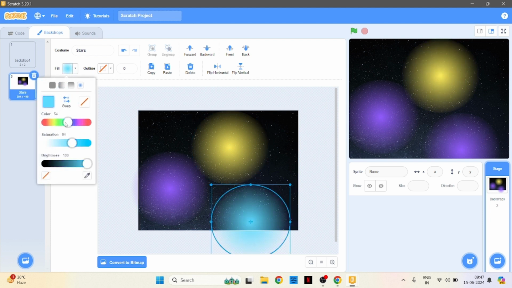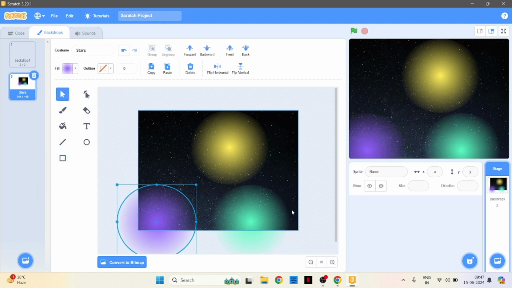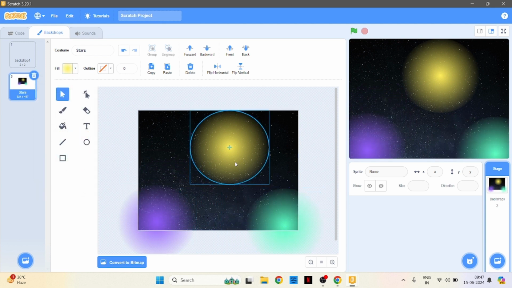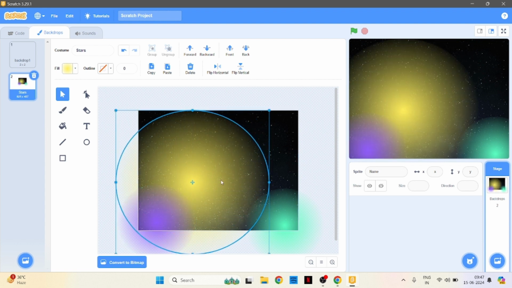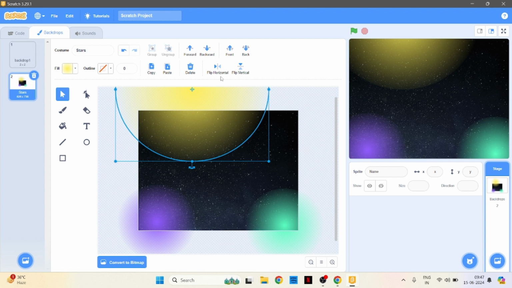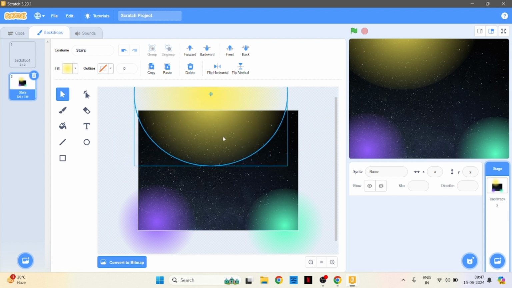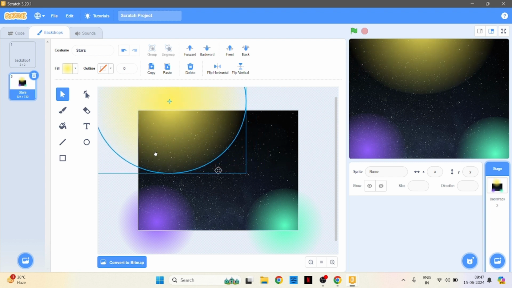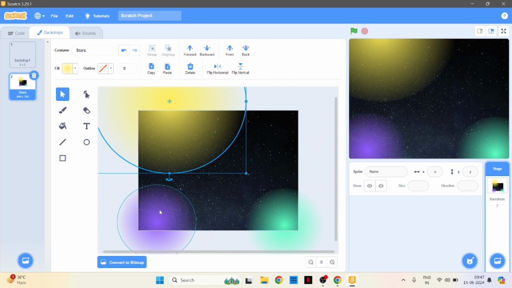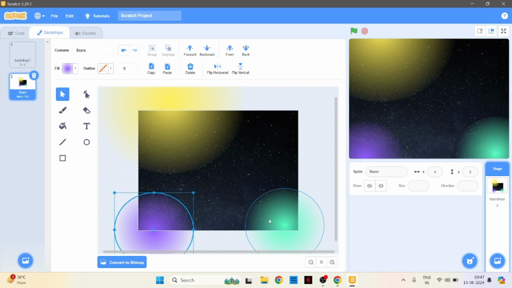We can choose any of them. This is perfect. Okay, set it here, make it here, and then just enlarge it so that you can get some good effects. Just set it the way you like it. I'm just trying to make it look okay. So yes, this is how we can set all these.